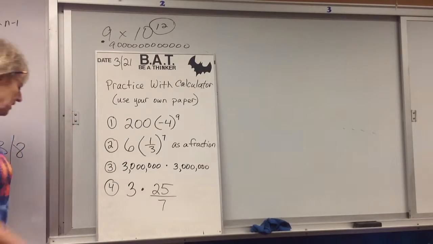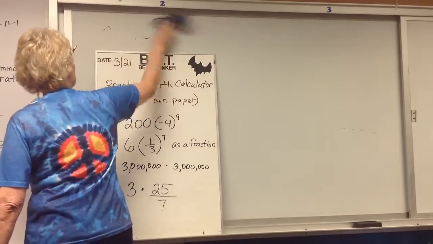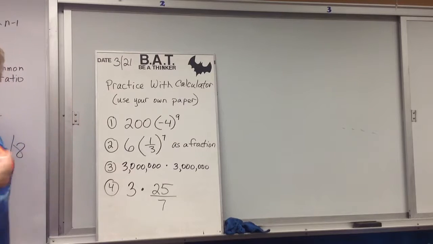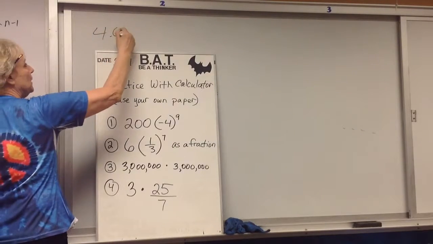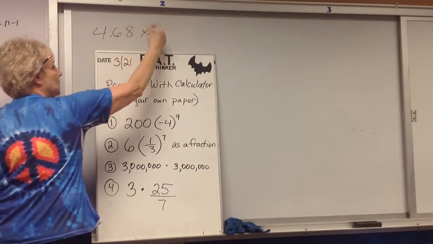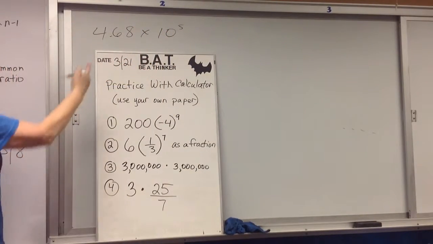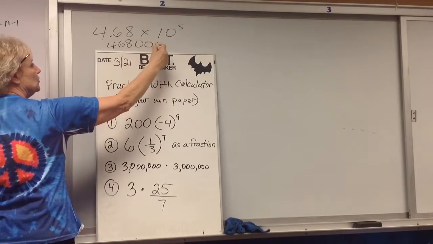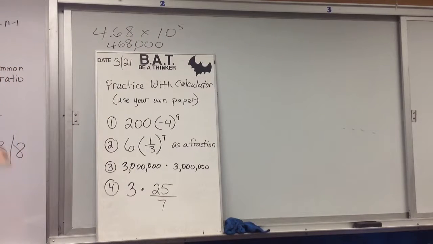It is there because your screen cannot put in all the numbers that are needed. All scientific notation is written as a number between 1 and 10 times a power of 10. So that is 468,000. Notice I moved the decimal 5 places to the right. You learned that in junior high. So there's no room for that number, so it writes it in scientific notation. That's why it's called a scientific calculator.